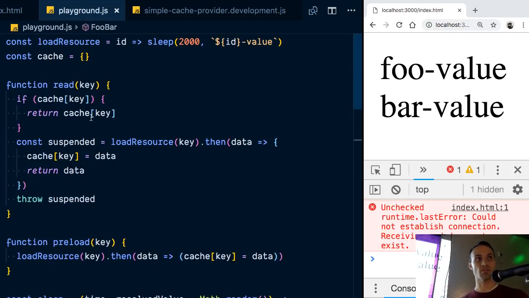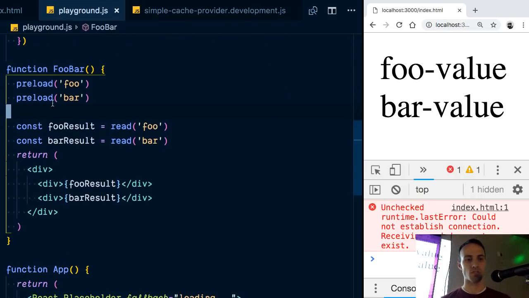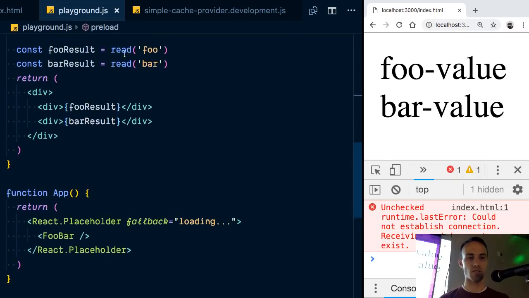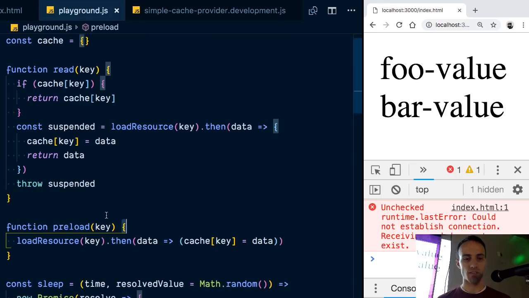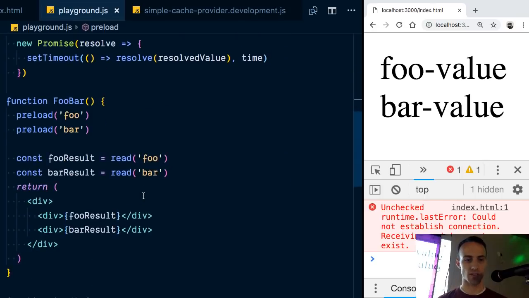So the reason that I did all this refactoring is to simplify this down to the simplest form possible, so that you can see there's nothing super magical about what it's doing. It's just JavaScript. So what's happening here is we say preload. It's going to call this load resource, and while that's happening, this being an asynchronous call, it's going to continue on to do this read. And when that preload is finished, it's going to update the cache with that value. And we still need to fix that so that when we call read before that's finished, we can return the same promise. So maybe we can do that here in a sec.